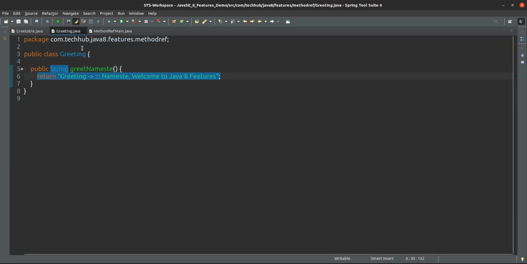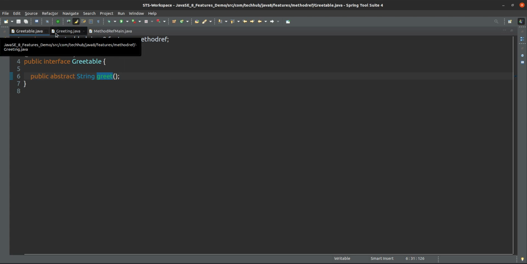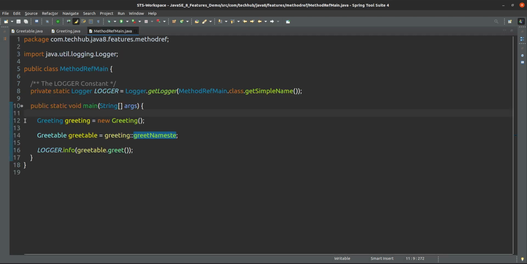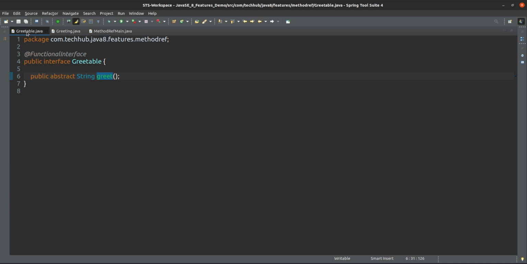And you can see greeting and greetable don't have any inheritance relationship. Even if it were an inheritance relationship, then we could directly create the object for greetable here. But see, we are not creating the object for greetable by using any subclass. What we are doing is giving the reference of the method that is available in the greeting class, and there is no relationship between the greeting class and the greetable interface.